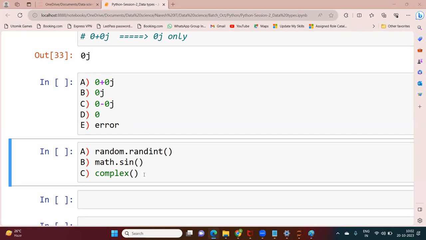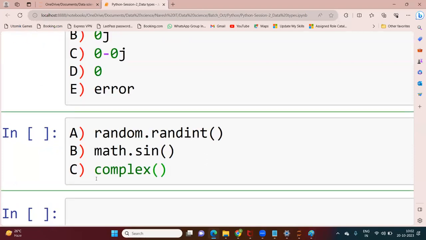Now tell me, out of these three, which will give the error and which will give the answer?